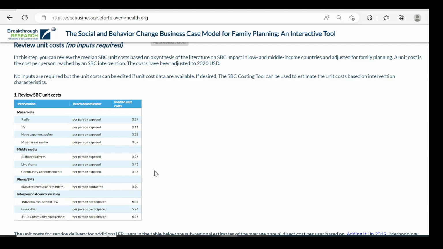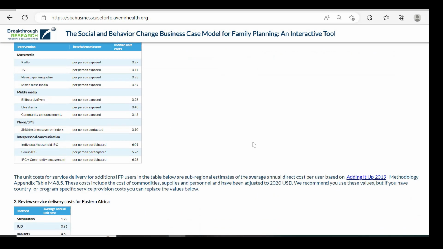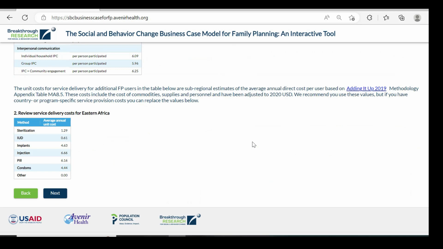So for example, if I was doing a live drama and I knew that it cost 55 cents per person exposed, I could make those changes there. Again, I'm going to restore the defaults. In addition, we have the service delivery costs. These are regional, and they're based on the Adding It Up 2019 report and adjusted for 2020 US dollars. You can make changes here as well if you wish. So that's all that's required on this page. Then you can click Next.